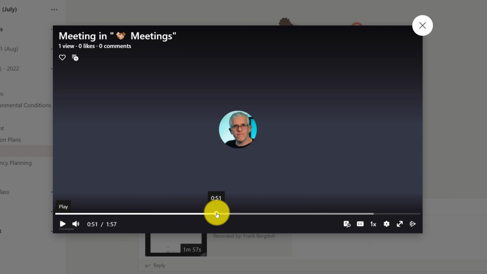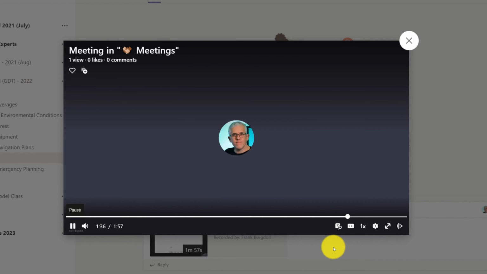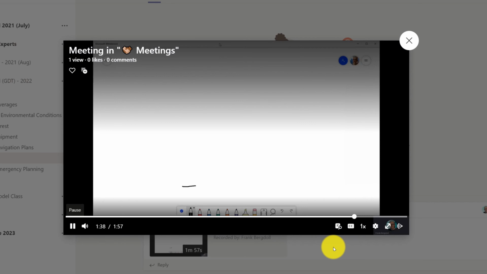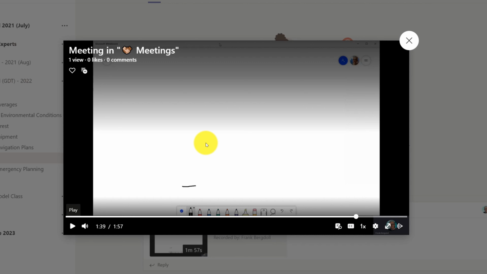If I go a little bit further ahead in the Stream meeting, let's just pop up here. You'll notice, now I'm sharing the whiteboard that's actually on my computer here. So you can see that when I share the whiteboard application, then it shows up. So it's very important. Over here, I was trying to share the built-in whiteboard. Over here, I was sharing the actual whiteboard application, and this shows up.